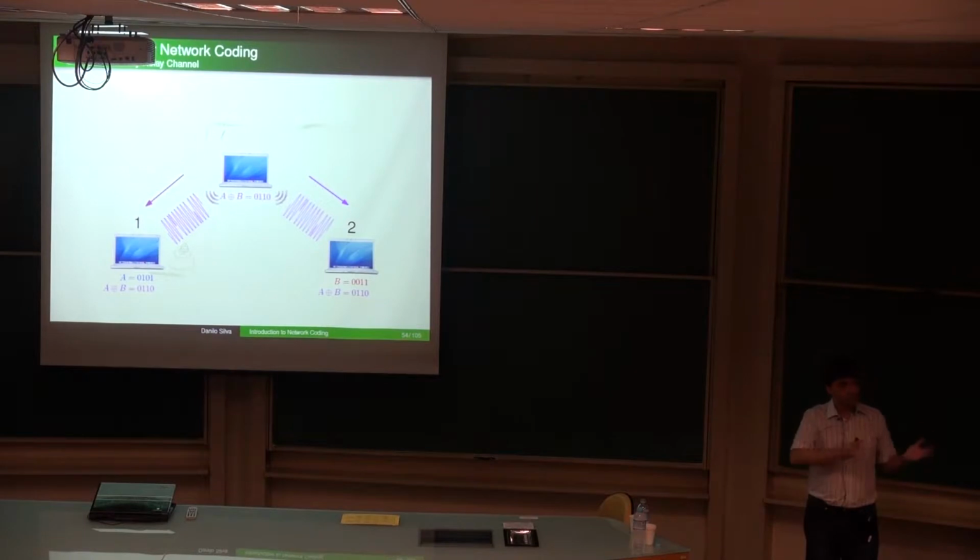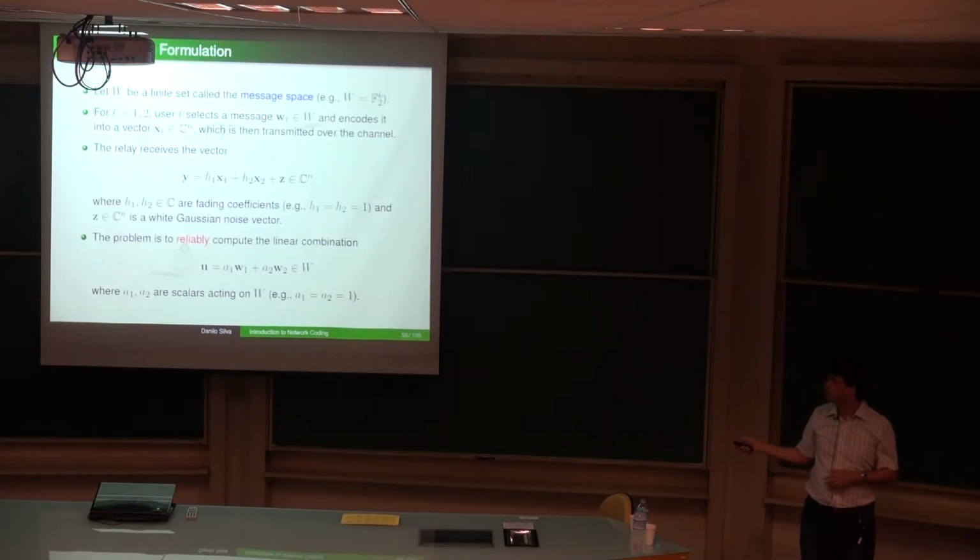So even if you find some linear combination of the vectors here, you could then map to a linear combination of messages. That's only if the coding scheme is linear. Oh, if the coding scheme is linear, we will assume such linearity here. Then it's kind of equal. But if it's not, then you may lose something. That's right. If the coding scheme is non-linear, then it's better to just do decode and forward.